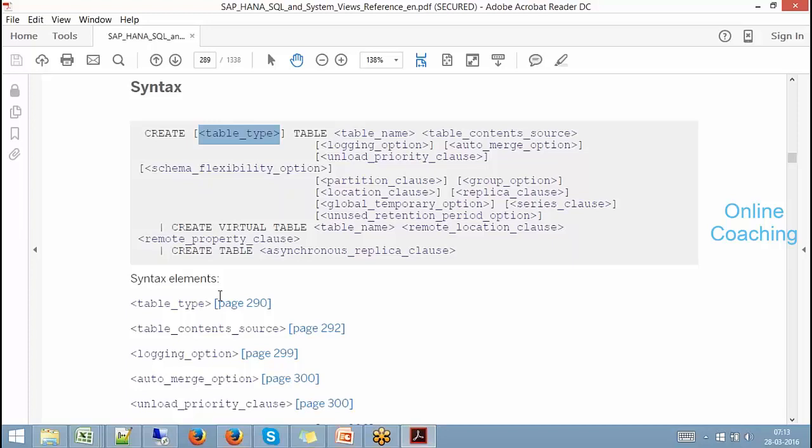So out of all this, DML would be more important. Because what I understand is in real time you will not sit and create a table. Obviously, the other day you've seen when you replicate with SLT or BODS, the table gets created in HANA and you want to play with the data.